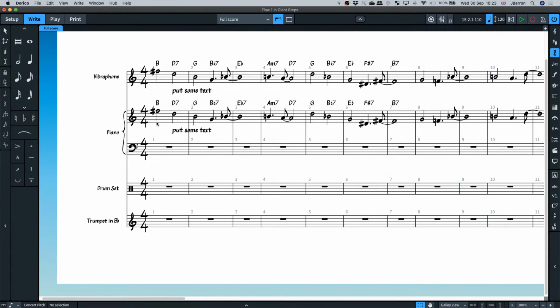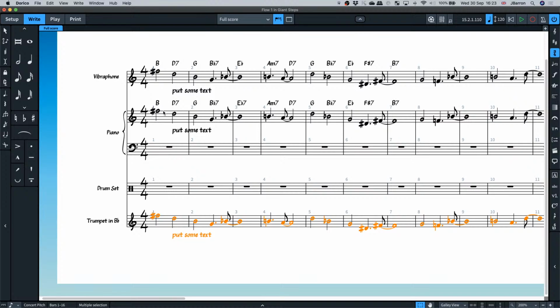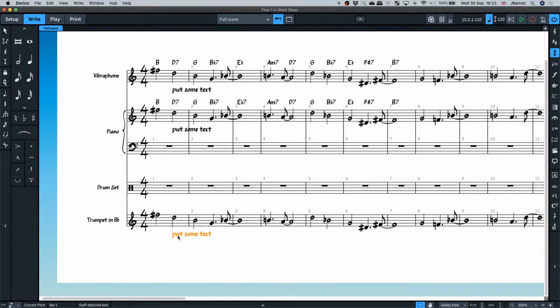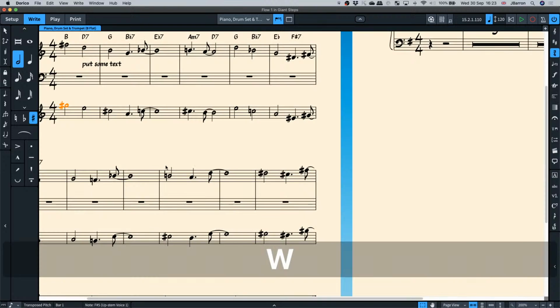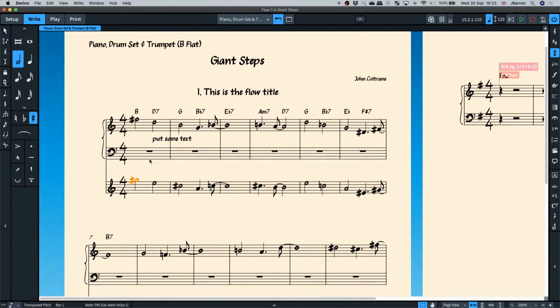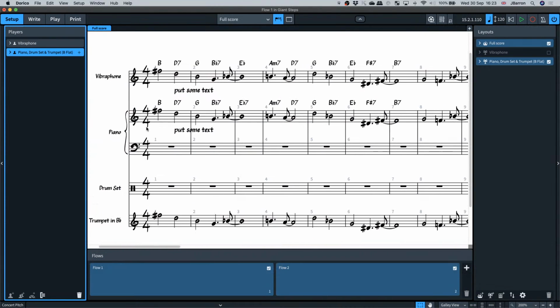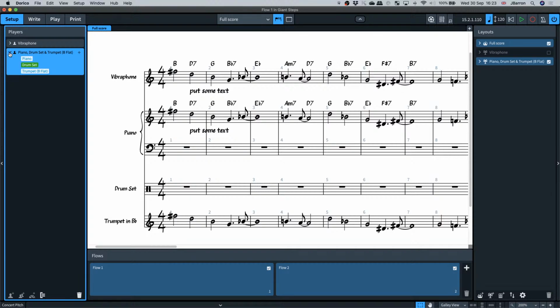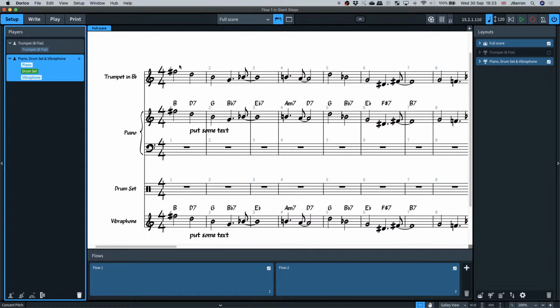But you can still write for lots of these instruments. So if you wanted to say, I also want to make a trumpet part which is transposed, then I can copy the vibraphone part down to the trumpet part. I'm going to remove my random text. So now when I view this part, of course, the part contains all of these instruments that I might be using. But if you need to switch them over at any point, you can just drag and drop in Dorico here in Setup mode. So you could say, actually, I want a trumpet part today, and I don't need a vibraphone part. So now I've got a trumpet part here.